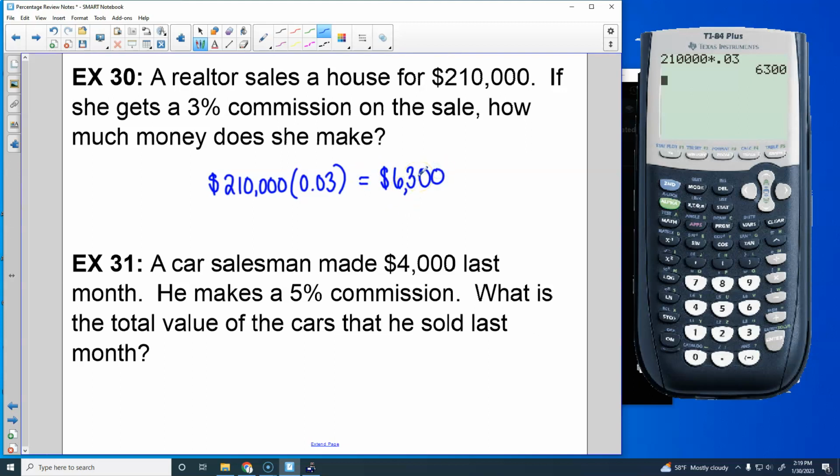Here's the thing. If you're a realtor, do you think you probably sell a house every day? Probably not. People don't just show up at the house store and say, I'm going to get that one. Thanks. There's a lot of looking around, a lot of taking people to houses, a lot of those people thinking about it. There's some negotiating, trying to get the price up or down. So there's a lot of work that goes into that $6,300 that they get. Well, depending on what side they are on, because a lot of times you also have a realtor that represents you if you're selling the house.